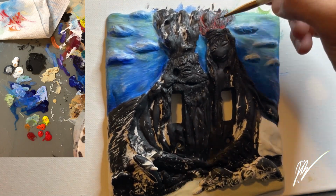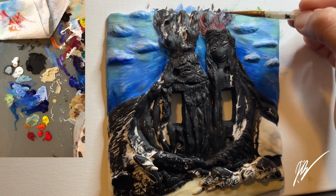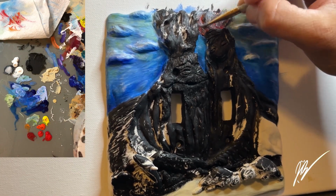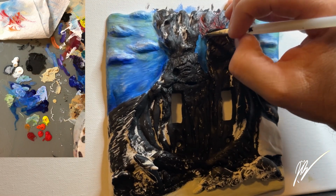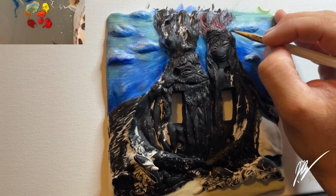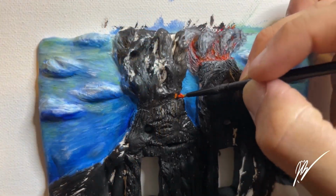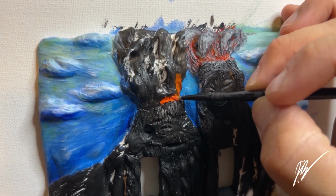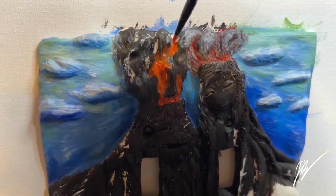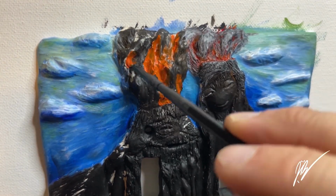Now, throughout the next portions of the video, you're going to notice that I'm going to begin working from dark to light. So it will take quite a few layers just to build up the general depth that I want with the color layers. But generally what I'll do is start with the darks and work towards lights, whether it's the volcanic ash or the volcanoes themselves.